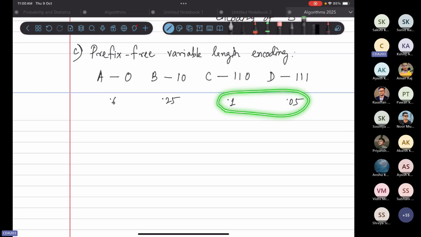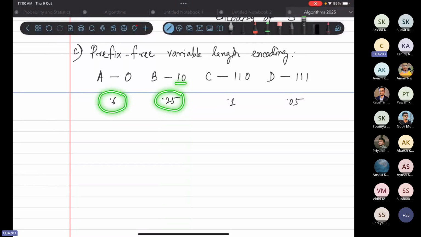Only 15% of the time we are using an encoding of length 3, 25% of the time we are using an encoding of length 2, and most of the time we are using an encoding of length 1. So can you tell me what would be the average encoding length in this case?